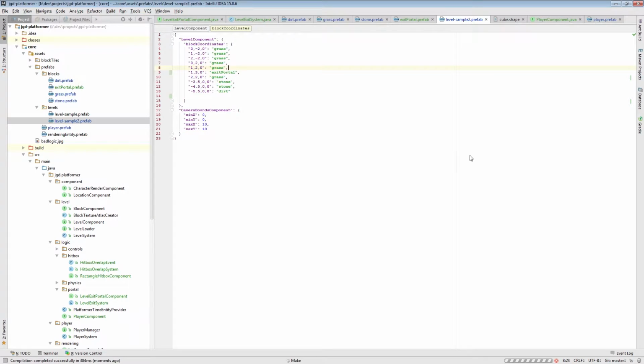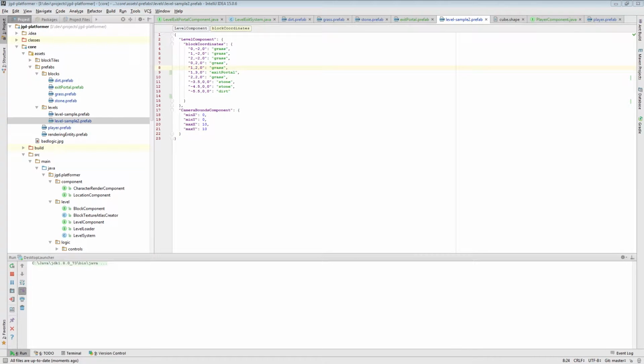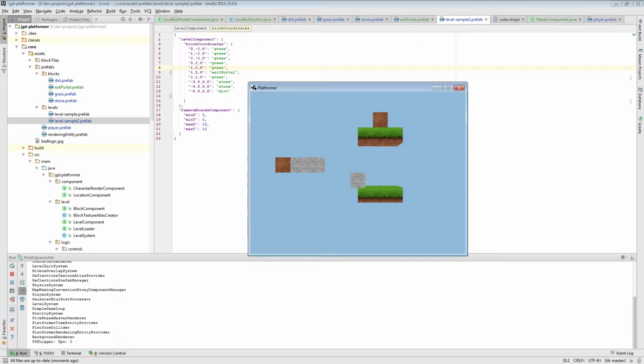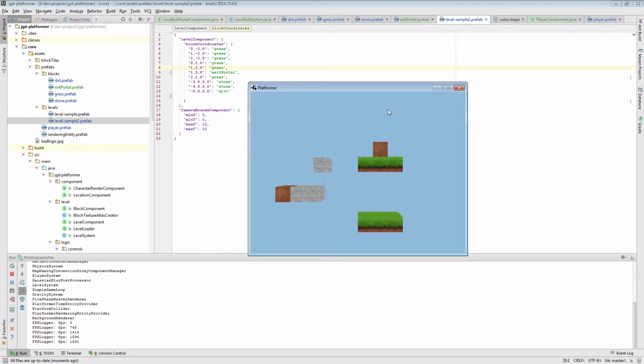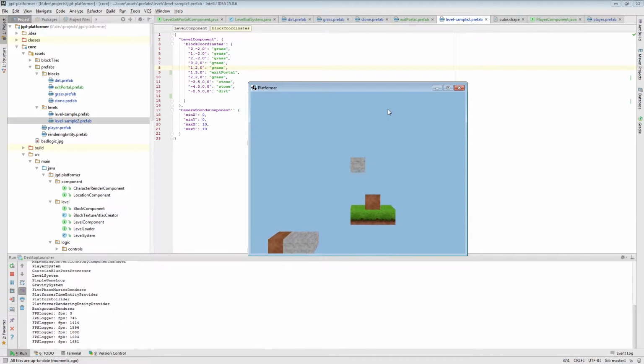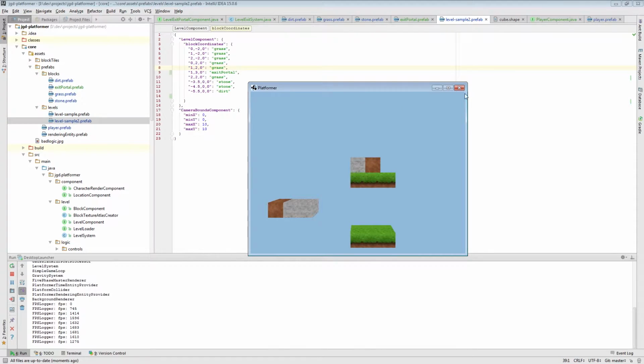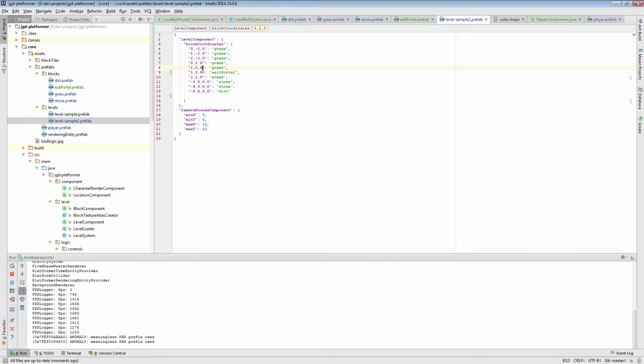Okay, so we have the portal here, and now we can see it's 2D, it doesn't have a third D. However, it's still blocking our movement. So first of all, we want to move it to the back a bit, so not be on the same level as all the other ones.